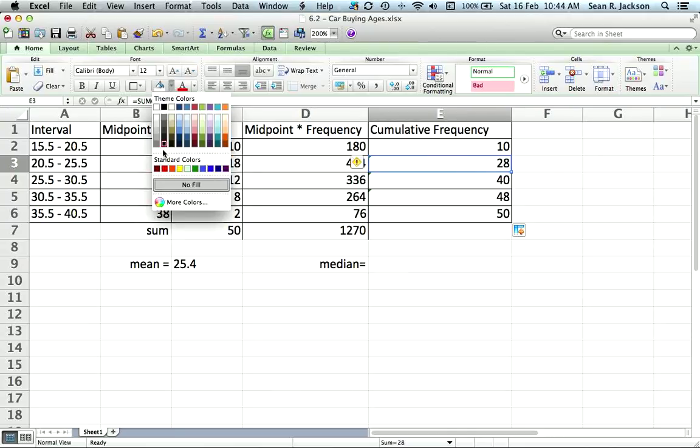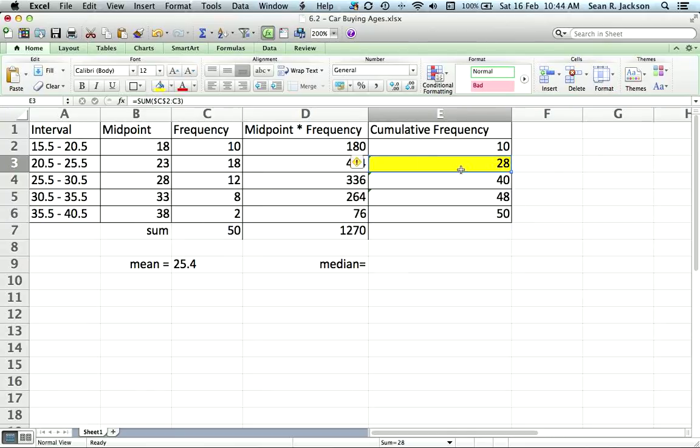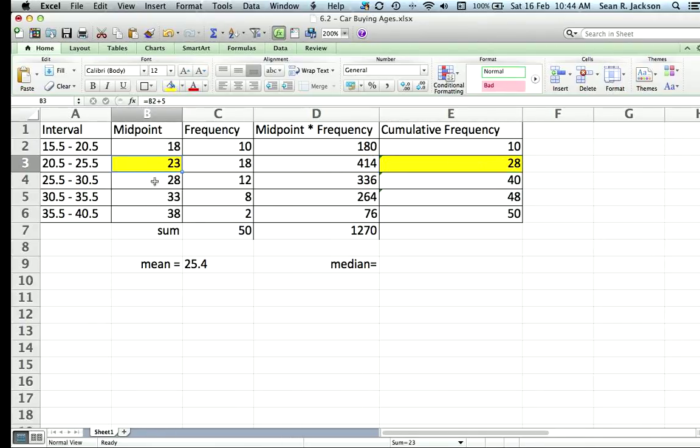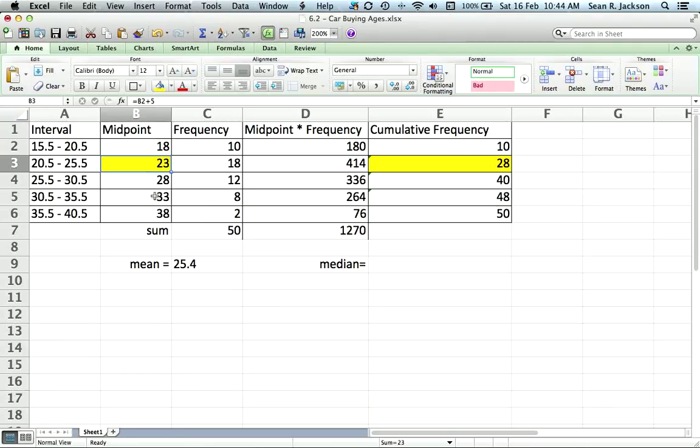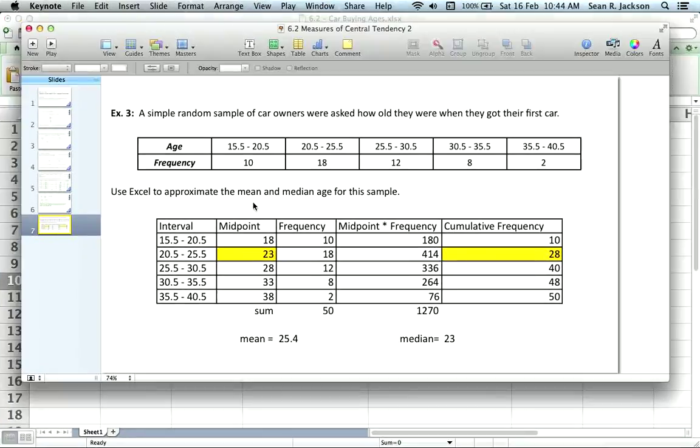Here it is. In this interval right here is where we find our median, and the midpoint of that interval is 23. So our estimated median, and we would just write this in, is 23. And that's by inspection. Yeah, literally by inspection. So coming back to this, we can check and we see it's exactly the same thing that we just received. And that, ladies and gentlemen, is weighted means and grouped means.